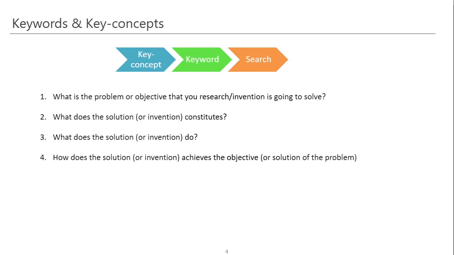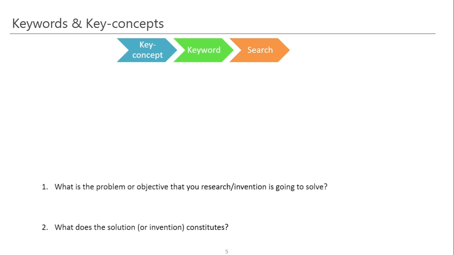The second question is, what does the solution or the invention constitute? The building blocks of the invention. How is the invention made? What is the invention made of? The third question is, what does the solution or the invention do, exactly? These are very important. If you know the answers to the 4 questions, then it is well and good, but it requires an advanced understanding of the concept.